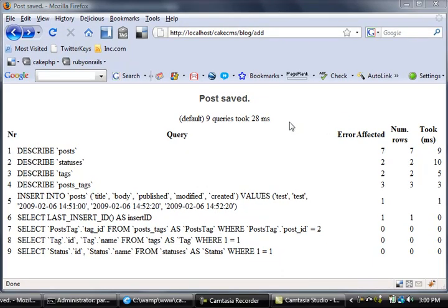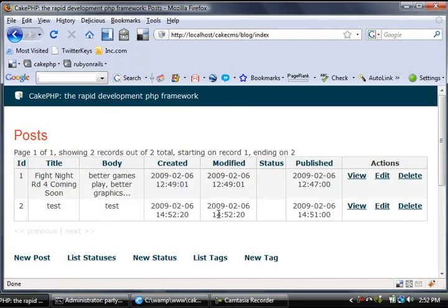I will just point out that you do get redirected back if we weren't in development mode. There are different modes when you're producing your application. We'll talk about that a little later on in the practical course, but nonetheless you'll still get to see this ugly message of a post save, and then you'll get redirected back to the posts, which is very annoying.